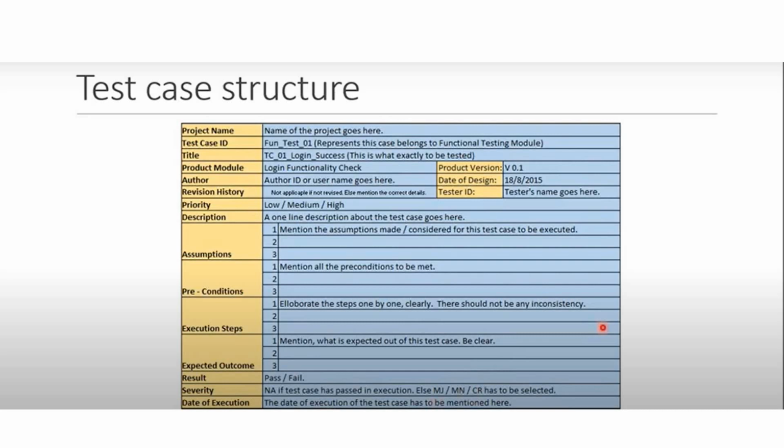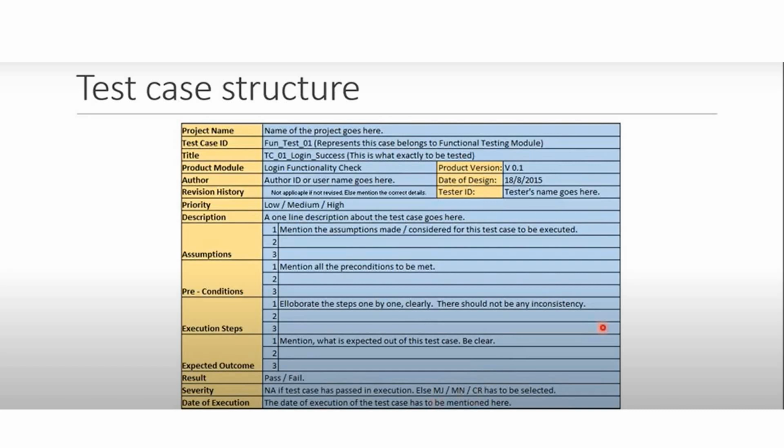So low, medium, high priority of the test cases is very, very important. And description, assumption, precondition, execution step, all these are very important. Sir, why, sir? Description, I need to give a one-liner about what the test case is. I am going to test the login functionality of the proposed system. That's all.